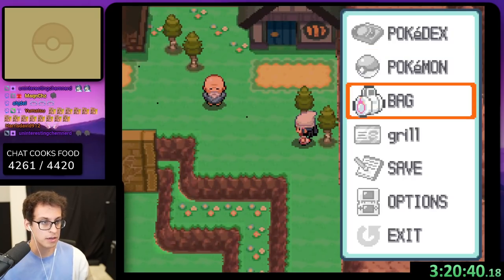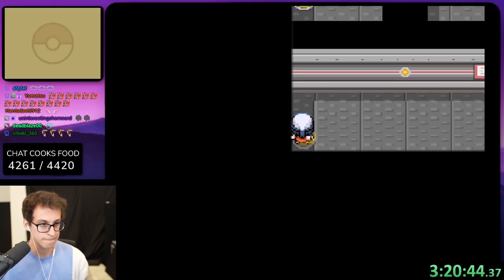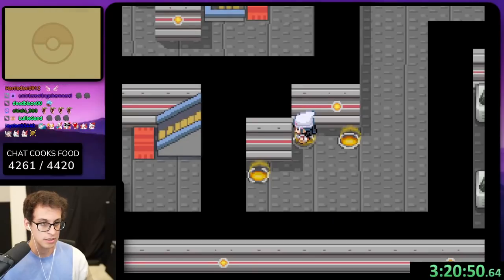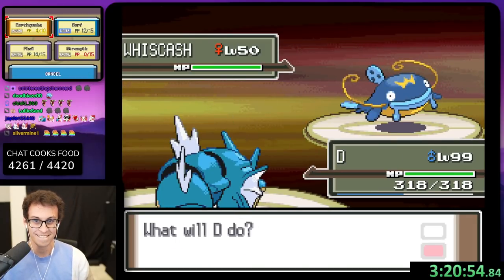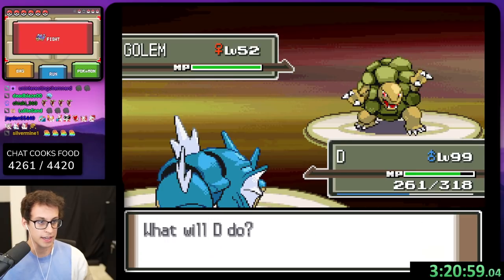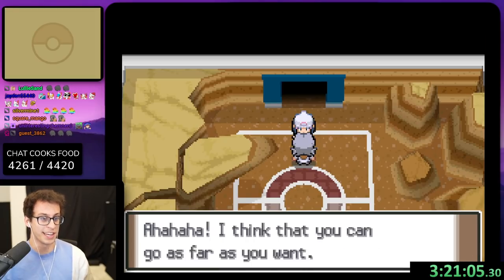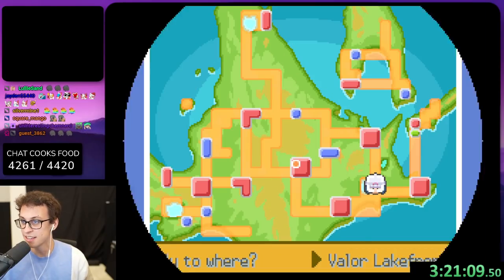Yeah, so let me go up here. Let me also just max revive again. Easy. Right, and then from resort, it's Lake Valor. This one? Yeah, there we go. What's up, Bertha? Okay. Surf against your entire team. And we got Elite Four number 2. Let's go. Okay. And then Elite Four number 3.